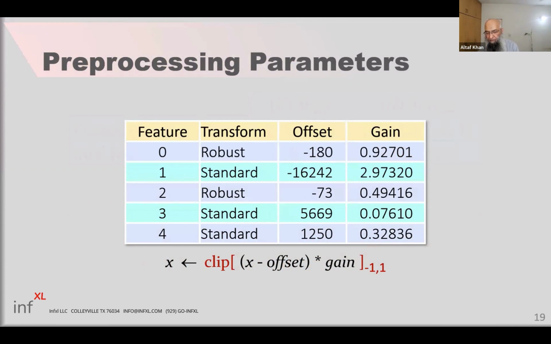Next, when we did the pre-processing, we calculated some pre-processing parameters in the form of offset and gain. I named them offset and gain for a particular reason, and the reason is that you don't have to do this pre-processing in the FPGA. You can do it elsewhere as well. Many times your data is coming from analog sensors and you have an A to D in between, so you can do this gain and offset over there. Most of the A to Ds these days are programmable. You can program their gain, you can program their offset as well. So you can completely offload it from the network, and you can do it in the A to D.